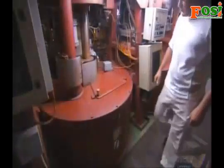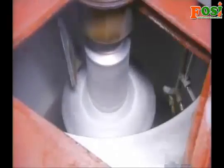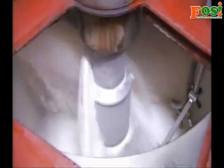The massecuite then goes into a high-speed centrifugal machine to remove the sugar crystals from the uncrystallized syrup. Inside, the sugar spins at 1,200 revolutions per minute. This action draws the molasses to the outer shell of the machine, while the crystals remain in the inner basket. Sprays of water wash the crystals, then the water is drawn out so that only the crystals remain. This centrifuge works much the same way as a washing machine on the spin cycle, drawing out moisture from the sugar.